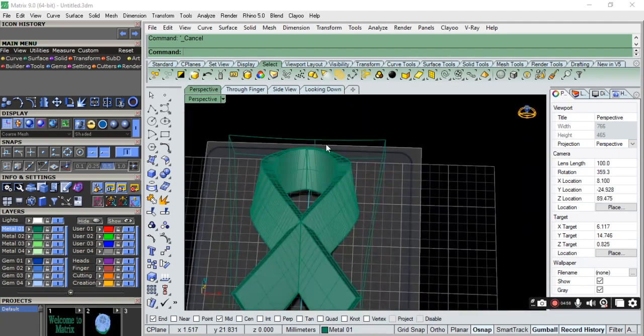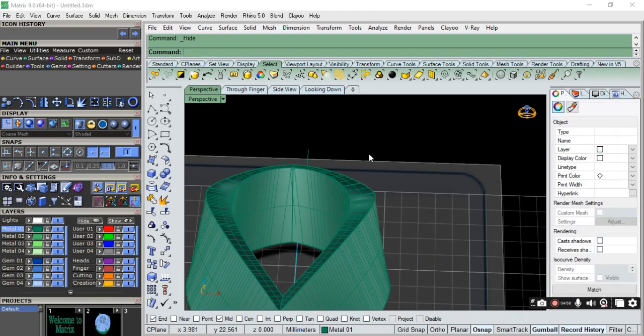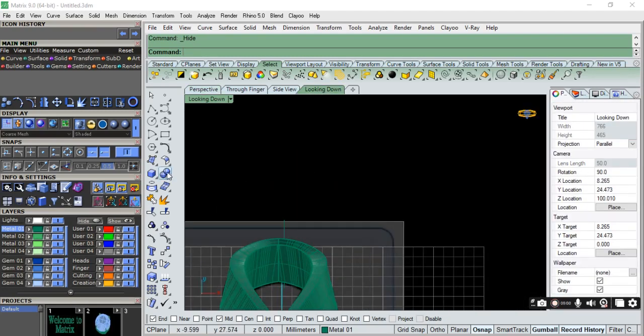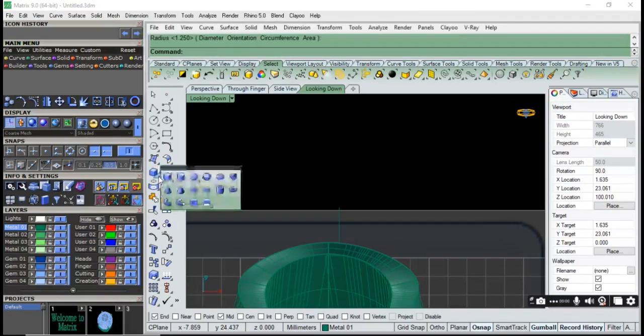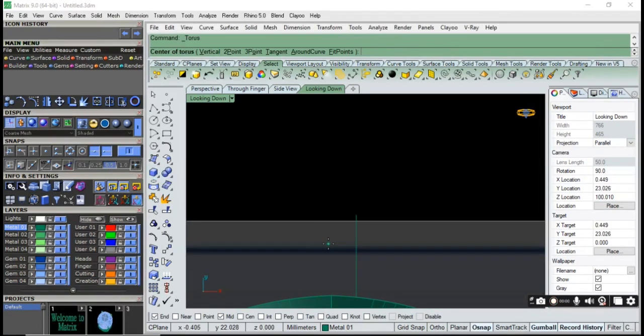You need to add, okay, hide this sketch. We need to add, we need to define a torus. So first click, then specify the radius. So 1.5 is the radius, and now it's asking for the inside, meaning the thickness of the torus.